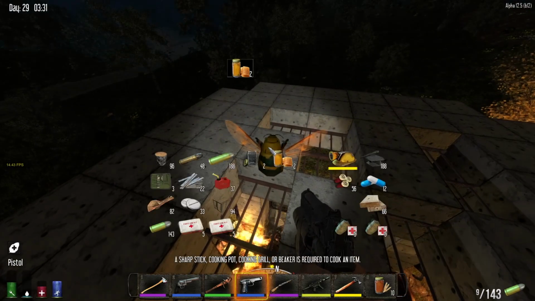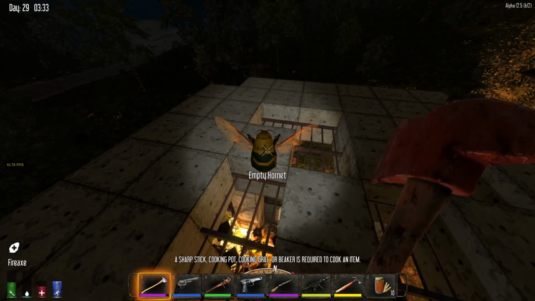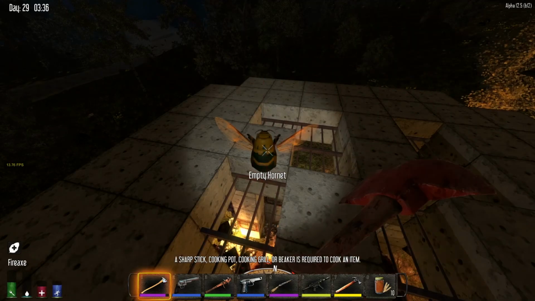Come on, Hornet. Yeah, this is why I usually wait. It takes way too many swings. And yet, when they go into that first stage of gore block, super simple to get rid of them.